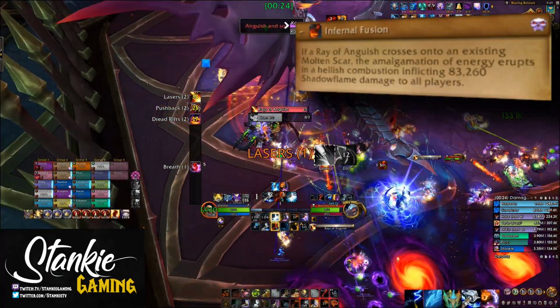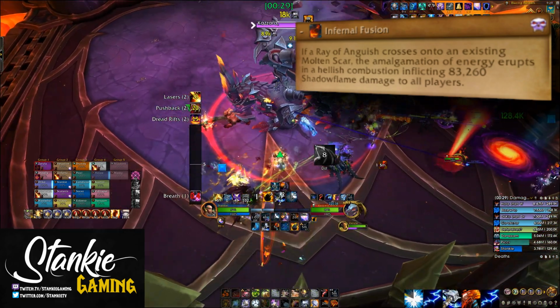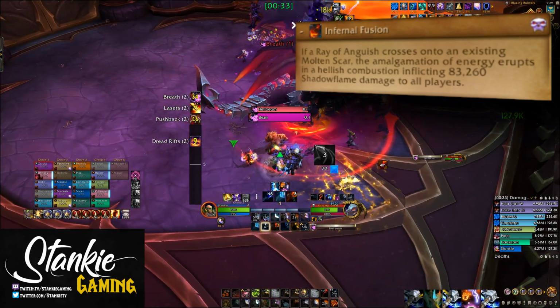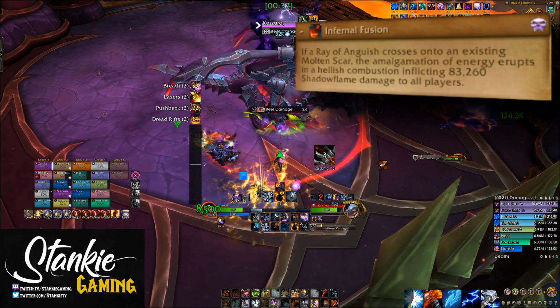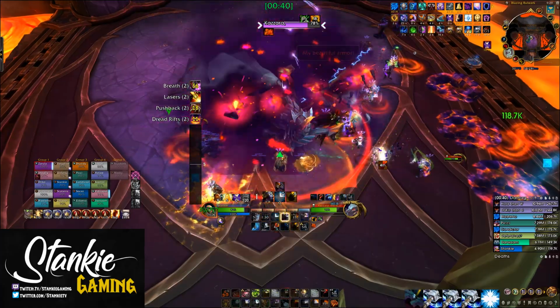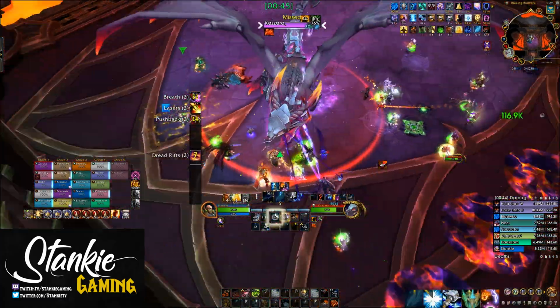If a Ray of Anguish touches a Molten Scar, the lava on the ground that the beams and rifts spawn, well then everyone in the raid gets nuked. It ticked for around 160k on the entire raid, so it's like a game of Operation, but instead of getting buzzed, you die. Other than that, it's just like on Heroic, but everything hurts more, and you actually have to deal with some of the mechanics.